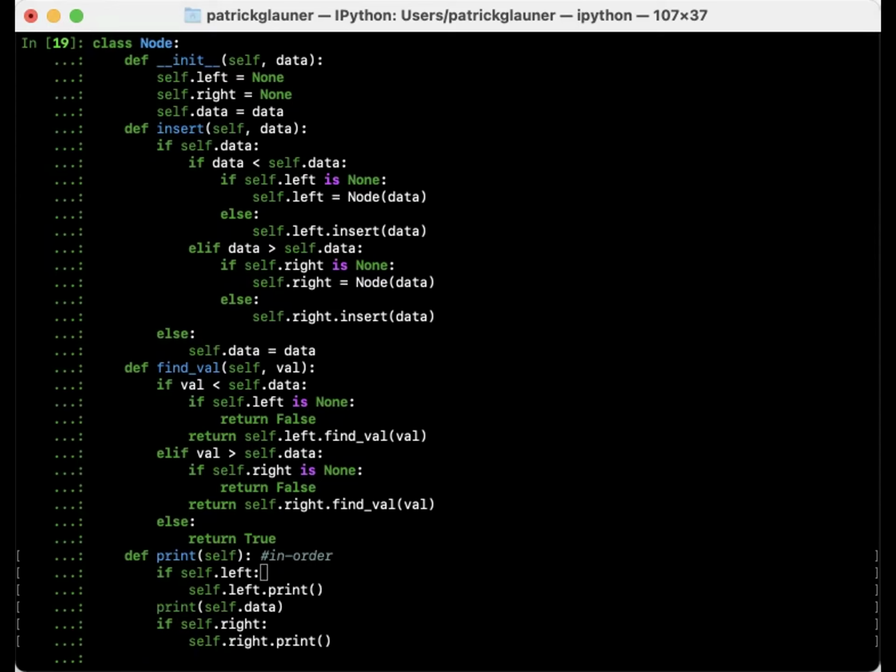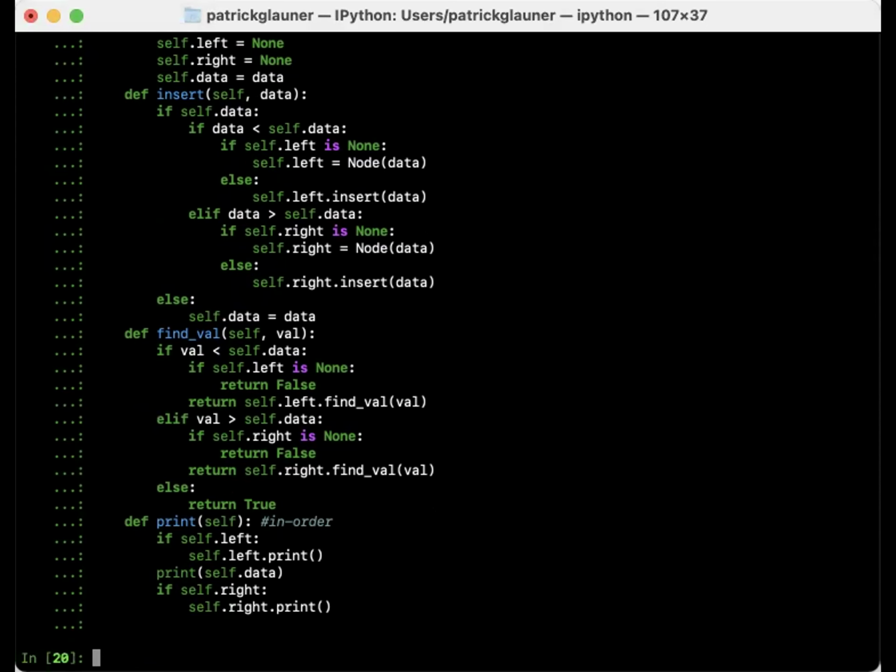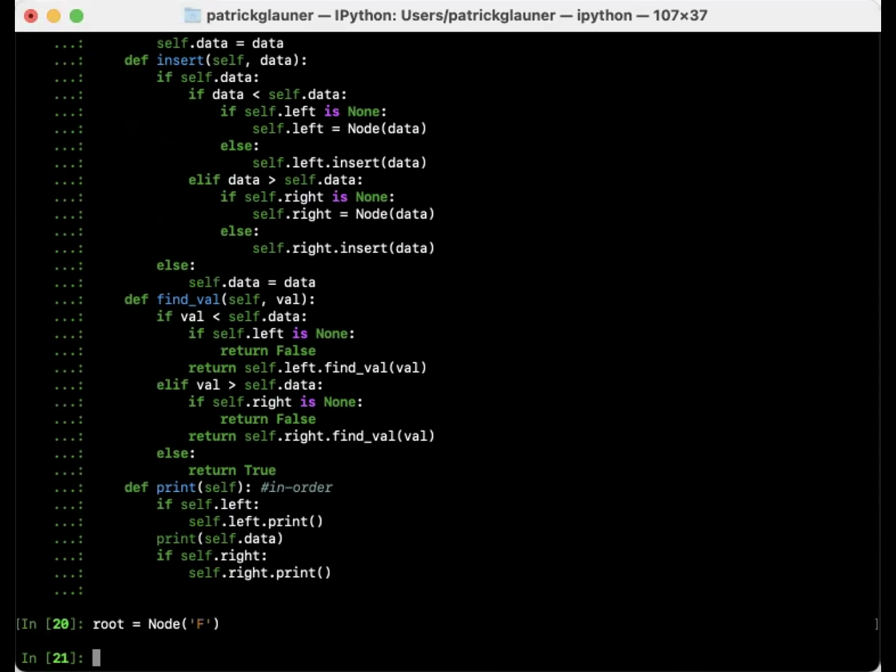And there's nothing wrong with being surprised or not being surprised, because before on this example, it all looked quite complex. But we see, in fact, once we understand it, we can describe it extremely easily using recursion. And now I want to build the tree from before, the one I had visualized on the iPad, where I said my node is an F, and I want to build exactly the same tree as before.